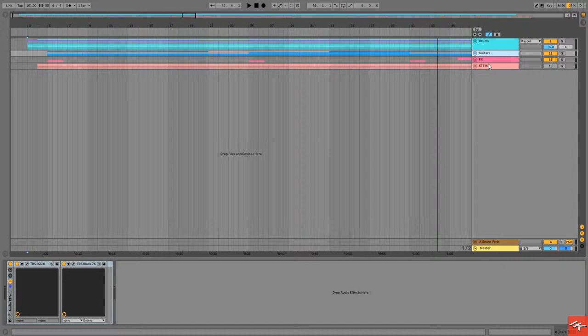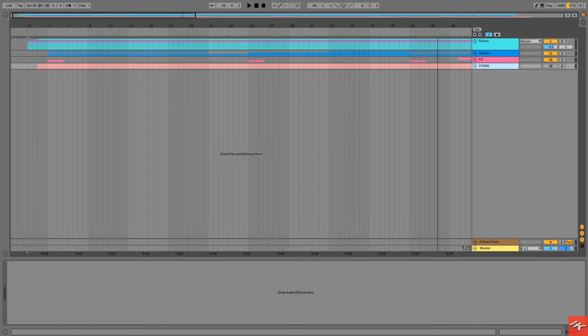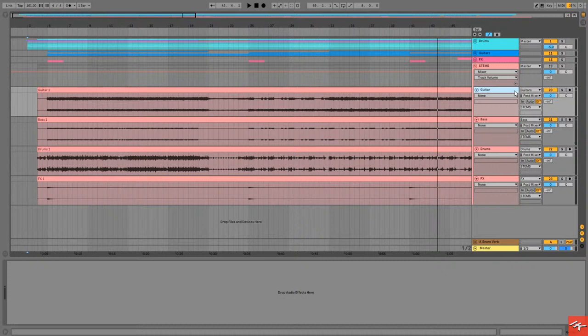On top of that, we have our stems. Now, if you guys aren't familiar with the whole tracking phase, that then goes into the mixing phase and then goes into the mastering phase, because it's kind of blended together in today's world. Most people don't do all of this at once. Most people have a tracking engineer, then a mixing engineer, and then a mastering engineer. So when you do record something and you're going to send your mix out to somebody, you want to send stems usually. And you can do that with a two track or multiple stems. And what I've done here is guitar, bass, drums, and effects. Very basic. And I'm just routing my guitar bus, bass bus, drum bus, and effects bus out here.